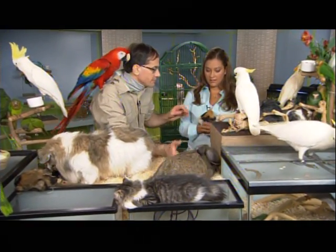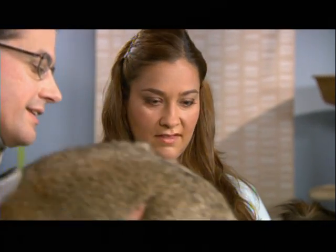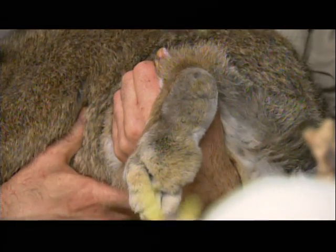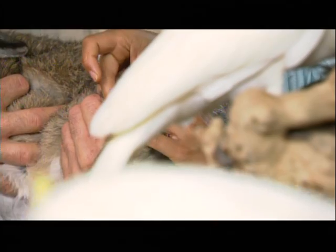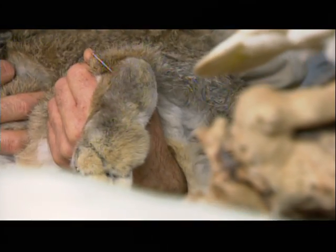So let's try this on. Give me squeakers. Okay. All right. We want to hold it's his hock that has issues here. Okay. So the hock is a great point to be using because there's a major acupuncture point there that is very good for pain. So let's see where we are here. Okay. So what we would do is just put that needle in, through like this, and there we go.